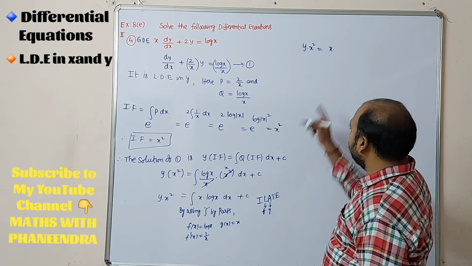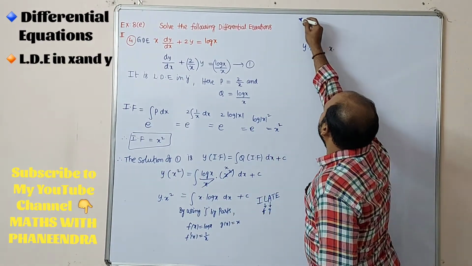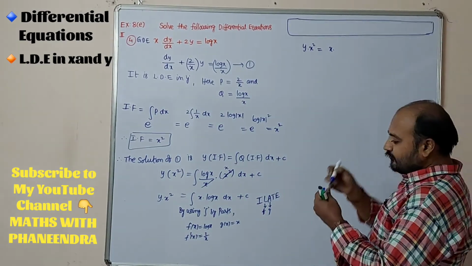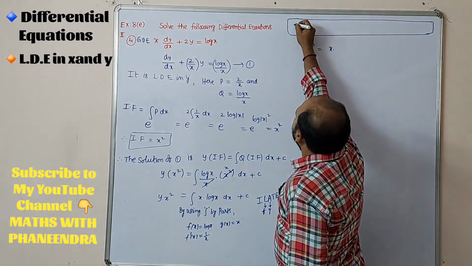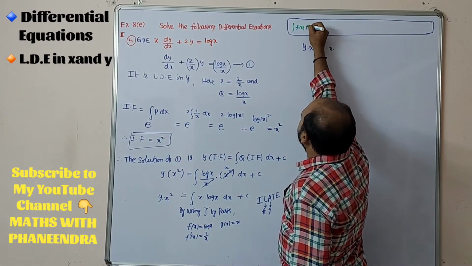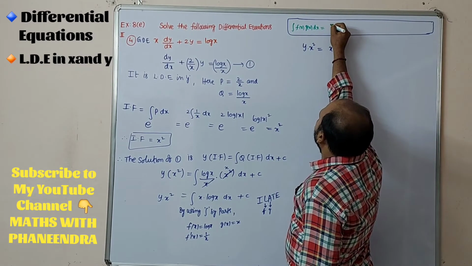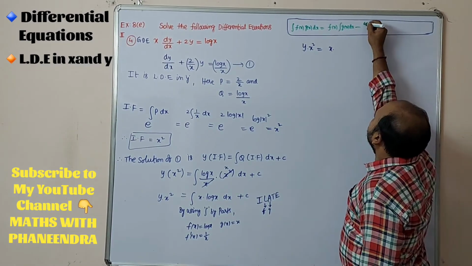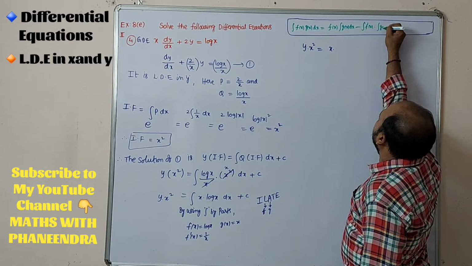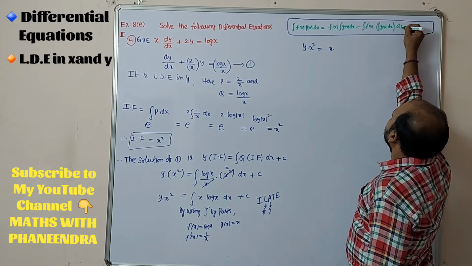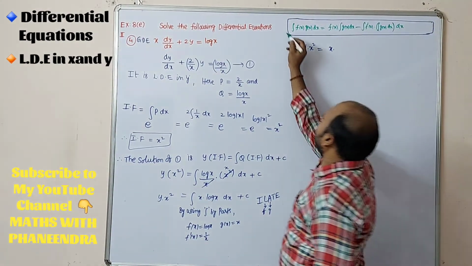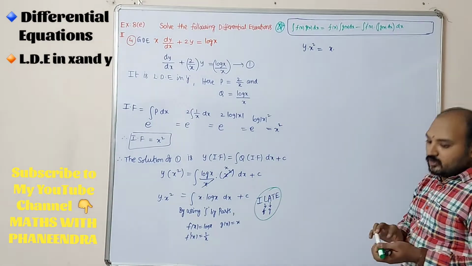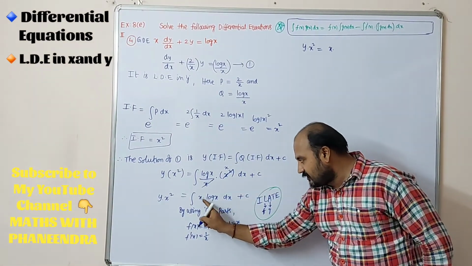The formula regarding integration by parts, for those who want it, here I am writing for the convenience of the students. Integral f of x into g of x dx equal to f of x into integral g of x dx, minus integral f dash of x into integral g of x dx whole dx. This is the formula for the integral of the product of two functions. By using the ILATE rule, we can expand in that way. So now, this is f of x, this is g of x.